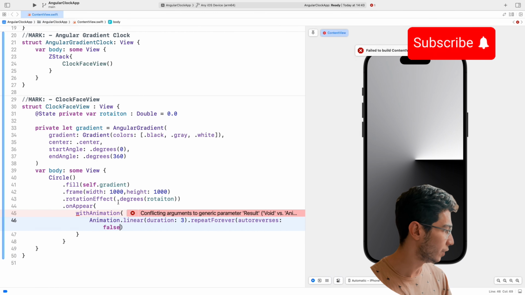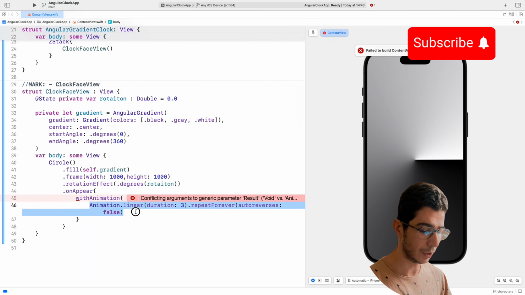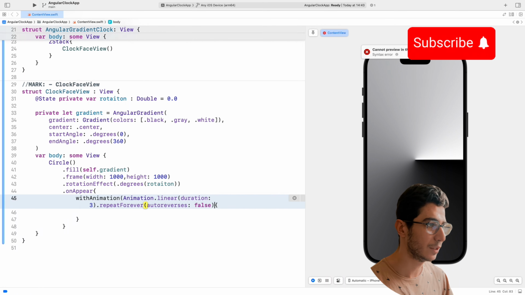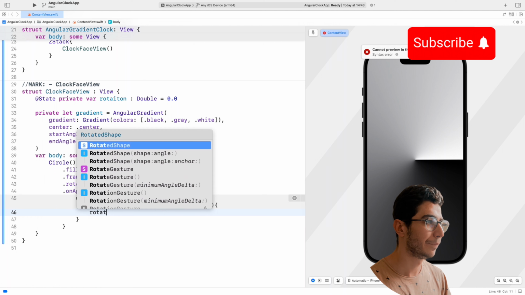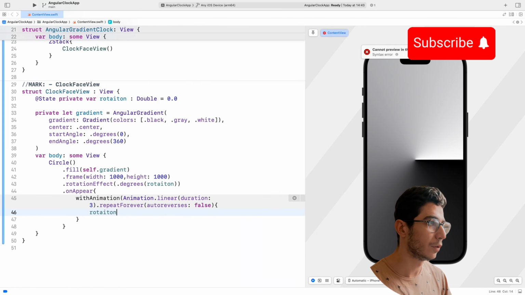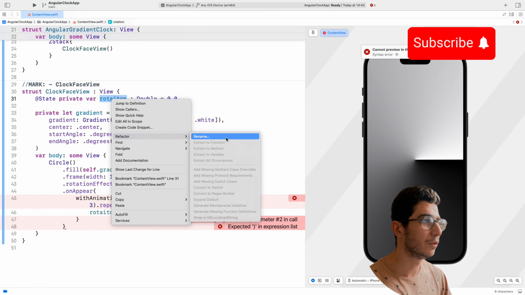Let me just see. Here we have to go like this, paste this, and here we have the rotation. Let me just refactor it. Spell rotation.